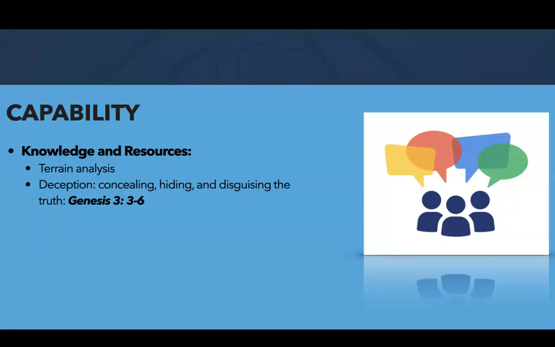And in that terrain analysis, what they're going to very specifically look for, number one, is what they can see. So they're going to have to see it, whether it's a synagogue, a church, a mosque, a temple, whatever. They're going to have to come take a look at it. They're going to look at it online first and get information, but they're going to have to show up and take a look at the facility. Why do they have to see the facility in person? Not just from the spiritual standpoint, but from the adversary standpoint, from this worldly standpoint. Why do they have to show up first? Why do they need to come look at it before they attack it?